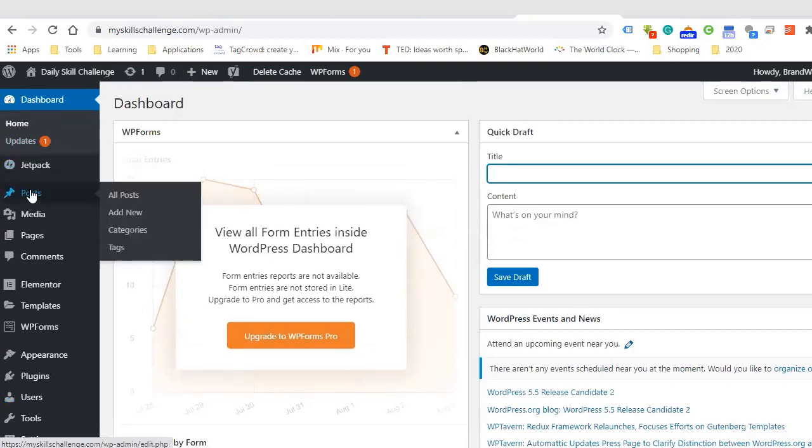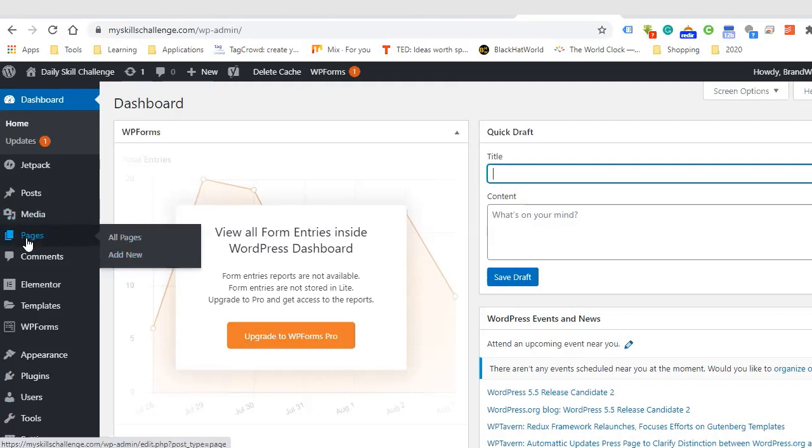So I already explained this. We use this post. Then media, you can add media, any form of media, any form of digital content. You can add it as an asset here so that you get a link to it. Probably you want to upload a PDF and you want to share the link with people and you want people to be able to access it from your website. This is where you add that.